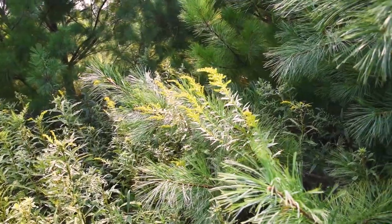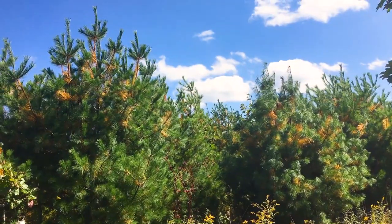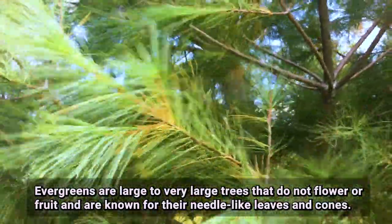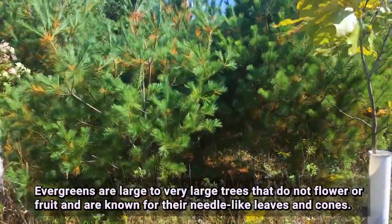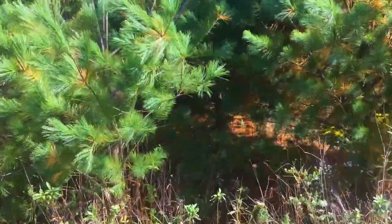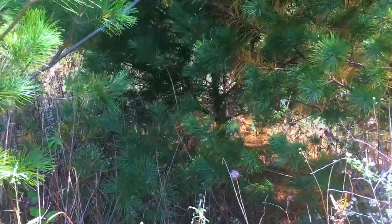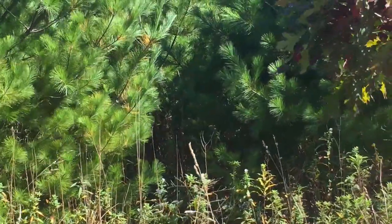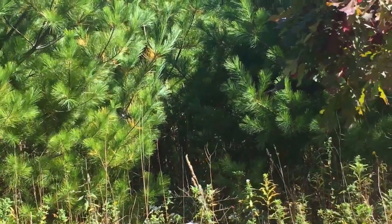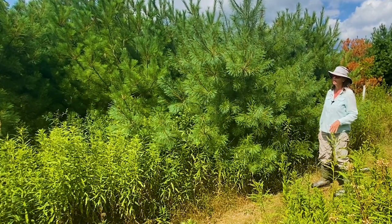And the best thing about evergreens, and I know that in landscapes we tend to like to take the lower branches off so we can walk under our evergreens, but those are the most critical branches for wildlife cover. When evergreens are young and they have lots of lower branches, this is phenomenal cover, especially in deep snows. This is where animals like grouse and rabbits will survive during deep snow periods. Not that we get a lot of deep snow, but once in a while we do. And so this is great winter thermal cover to keep wildlife healthy and alive in the wintertime.